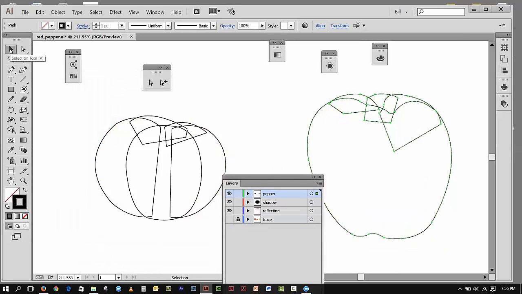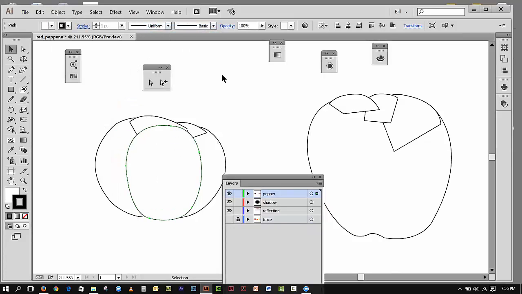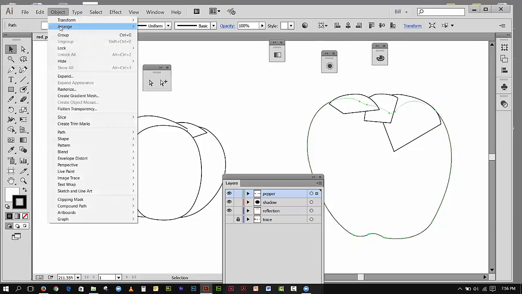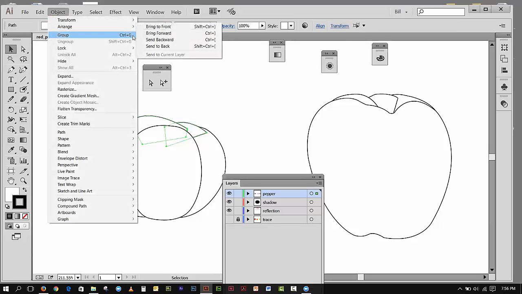So I'm going to select both of them. Let me just marquee them both to select them both. There we go. And I'm going to start off by hitting default black and white. And now I got everything except one object, this object here, Object, Arrange, Bring to Front, there. And then I got this guy here, Object, Arrange, Bring to Front, there. This is a little bit better. And then this guy here and this guy here, Object, Arrange, Send to Back.